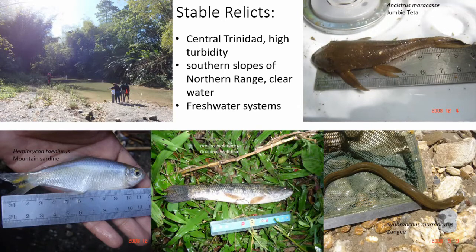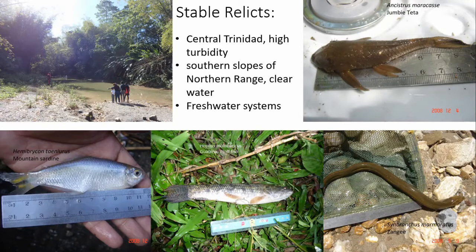In the southern slopes of the northern range, we have a lot of cobble, we have a lot of limestone features, whereas in the lower plains, you have high sediment regions. Now, in the areas that you get the cobble and in some of these drainages with high elevation, one major adaptation that we see in the fish is these fish, like our Jumbitata ancestors here, attaching to a rocky substrate. These are algal feeders attaching to a rocky substrate to algal graze.